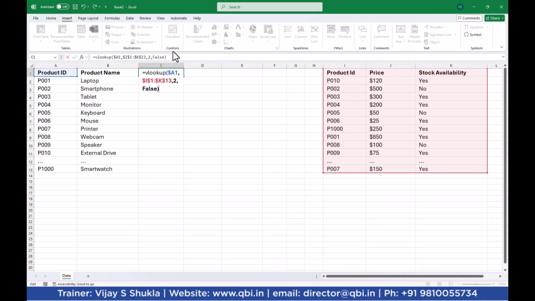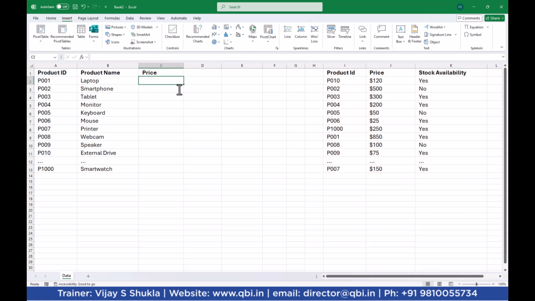Again, see, $A1 is the lookup value, product ID, this column. I1 to K13 is the range. 2 is basically, as we match value in this column, we are taking up the value from the next column. And then FALSE is for the exact match.